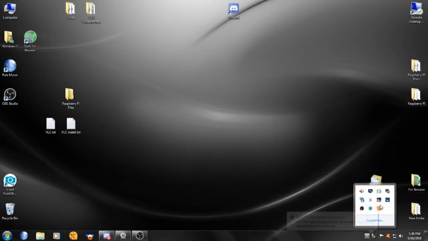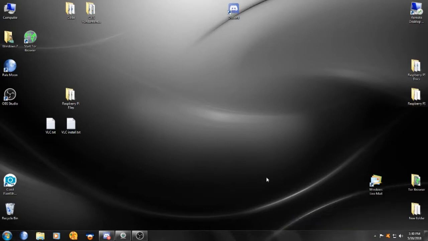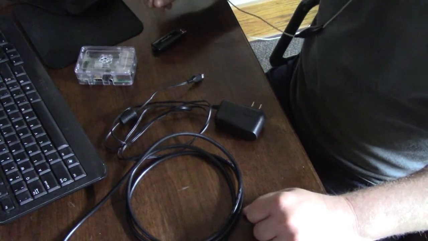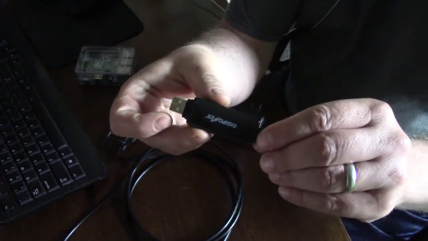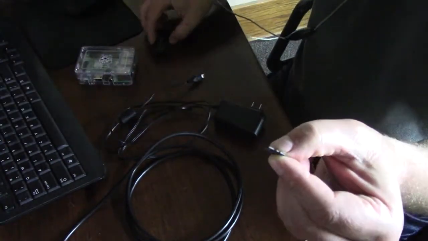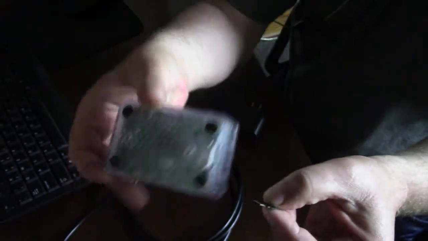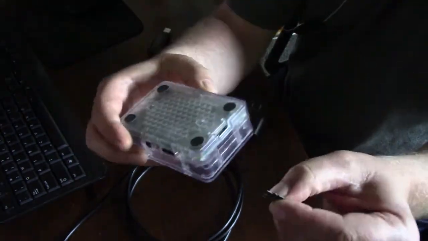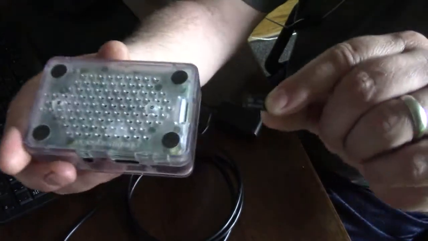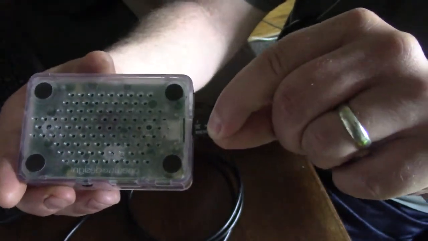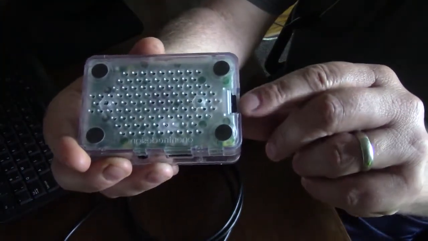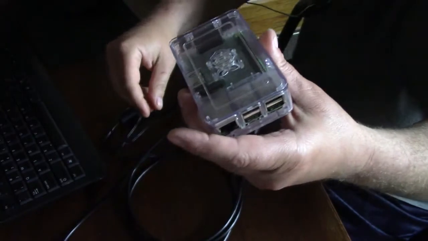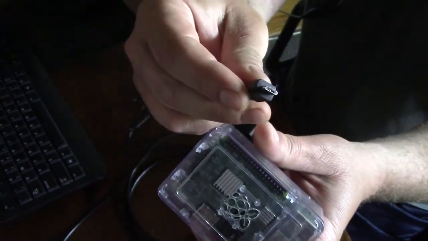Now, of course, you're going to want to eject your micro SD card correctly. Make sure that nothing's writing to it at the time that you eject it. So go ahead and properly eject that. In this case, I'm using one of these little readers that you could plug your micro SD card into. Once you've written that to the card, you can go ahead and slide it into your Raspberry Pi. I recommend that you turn your Raspberry Pi upside down. That way you don't accidentally slide the card in between the case and the board, so you don't have to take the whole case apart just to get at the card.